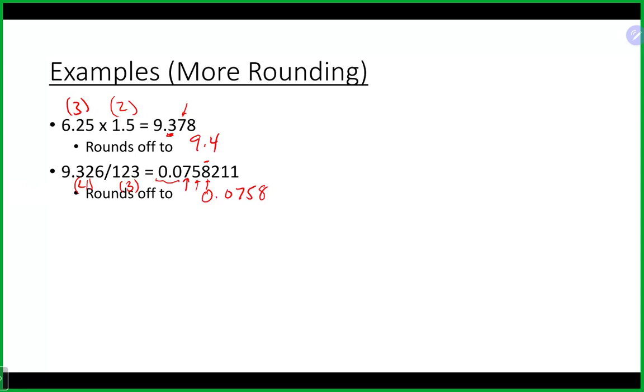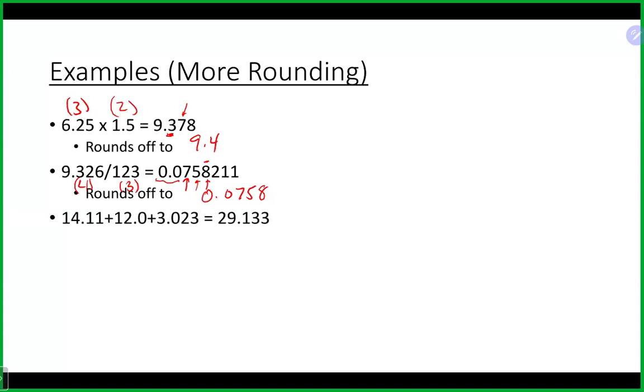We would end up with 0.0758. Why do I drop these numbers and not put zeros? If I put the zeros, I would have a lot of significant figures, way more than I need. Remember, in certain cases you do need to drop zeros, and in some cases you may need to add zeros. But in this case we would not want to put those zeros at the end because they would be trailing zeros, and this number has a decimal point, so they would then become significant.